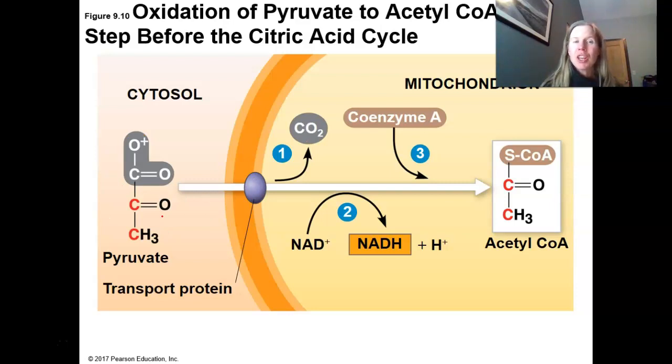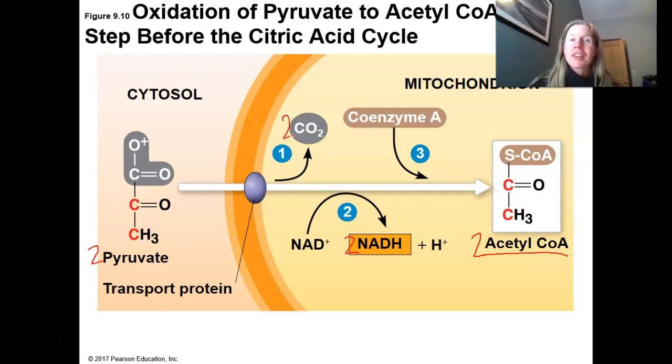The remaining molecule is called acetyl, and it is bound to coenzyme A, and so we call it acetyl-CoA. So in pyruvate oxidation, we take 2 pyruvates, because we're always thinking about a whole glucose molecule, and we make 2 acetyl-CoAs. And we also reduce 2 more NAD to become NADH. We're going to carry those electrons to the electron transport chain. Isn't that weird? They didn't show that in the last picture. I don't know.